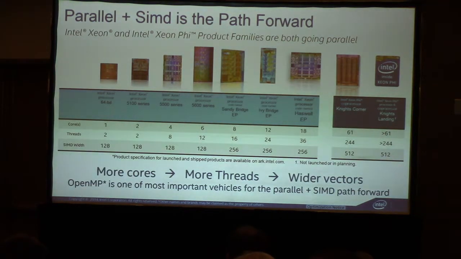You can see the growth here in the numbers of cores in the Xeon processors. We have 18 cores, so a two-socket machine has 36 cores, 72 hardware threads, and currently has a SIMD width of 256. On the Xeon Phi side, we're already at a SIMD width of 512 and huge numbers of cores. There are going to be even more cores in Knights Landing when that appears. AVX-512 is already announced and will be coming to the Xeon line as well.